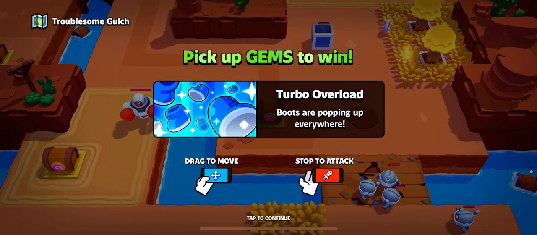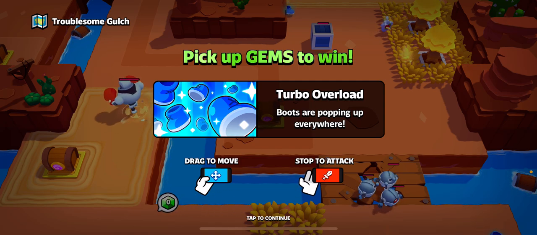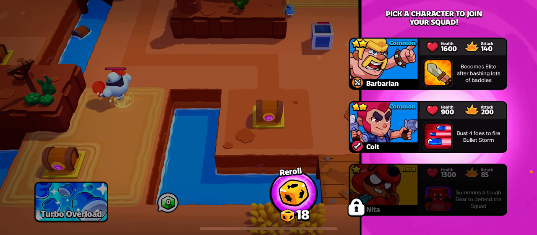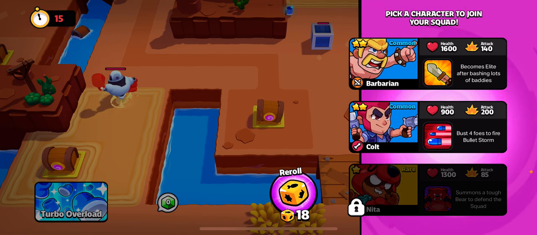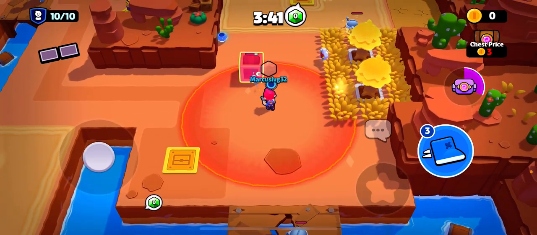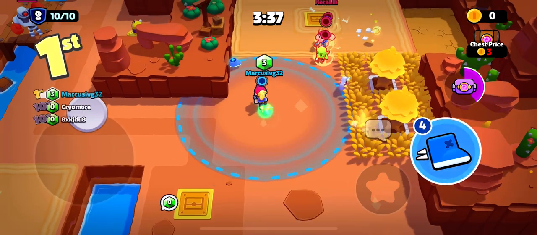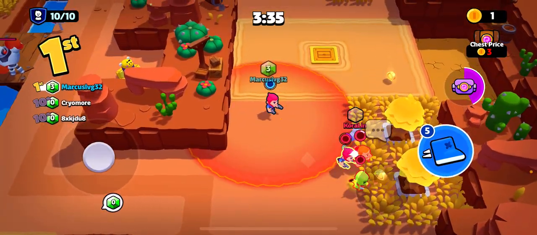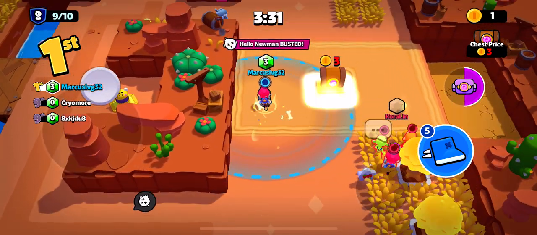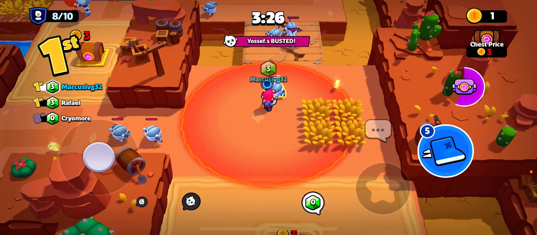So let's see, we got pick up gems to win, turbo overload, boosts are popping up everywhere. Okay, so first we gotta pick a character. Let's go Colt from the Brawl Stars universe. So the controls are really easy, guys. Surprisingly easy. All you have to do to attack is just let your character do the shooting. You're just gonna move.